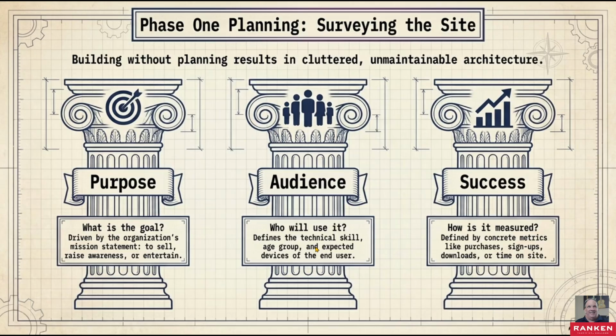And then whenever you have a website, you want it to be successful for whatever reason. Even if it's marketing your company, or used to perform certain functions, what measures its success? You planned, you got a purpose, you got an audience. How do you measure its success? It's defined by concrete metrics like making purchases, Amazon, right? Signups, downloads, everything else, right? How do you measure success for this website?